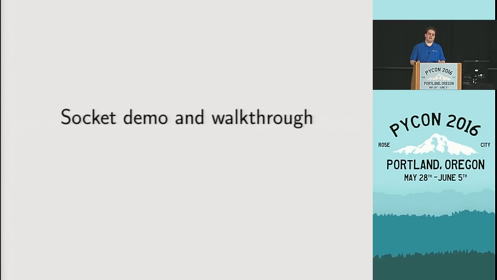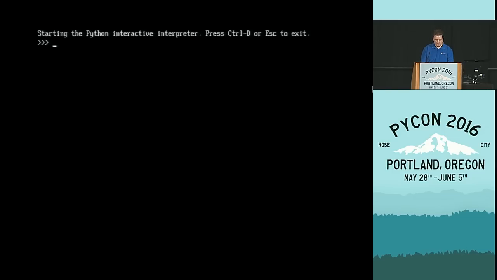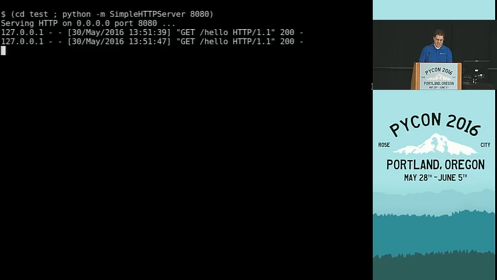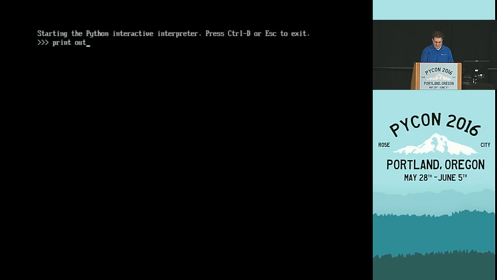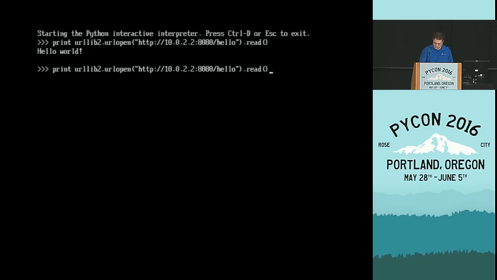So with that, I'd like to take the rest of the time and give a demo of how the socket interface works. So I'm still running this web server on the outside. I gave the demo earlier for reading hello world, but let me try doing something at a lower level.